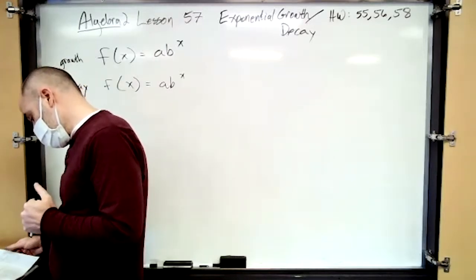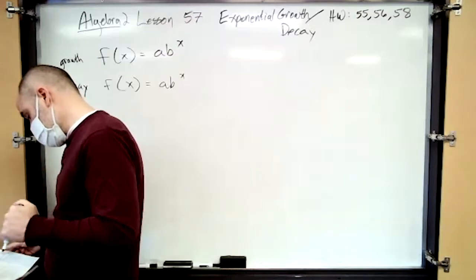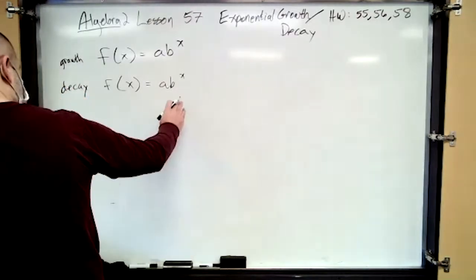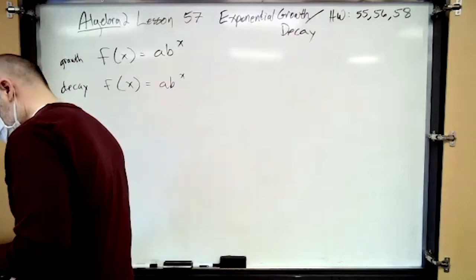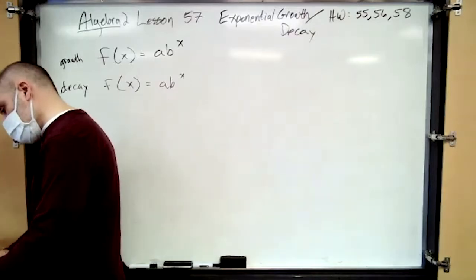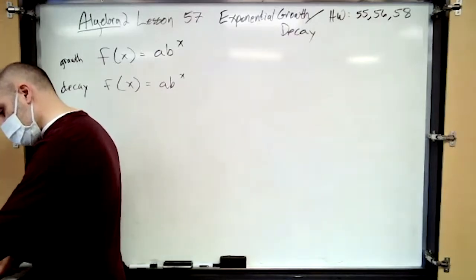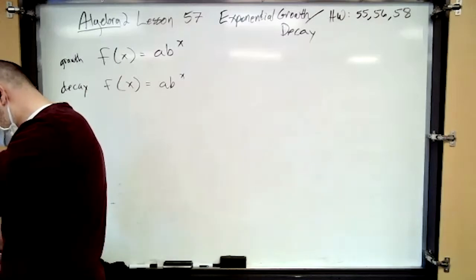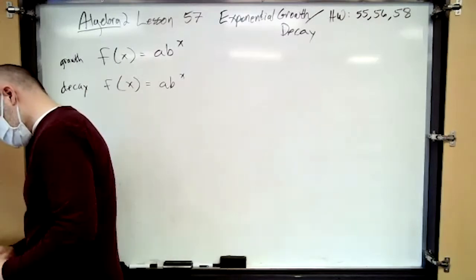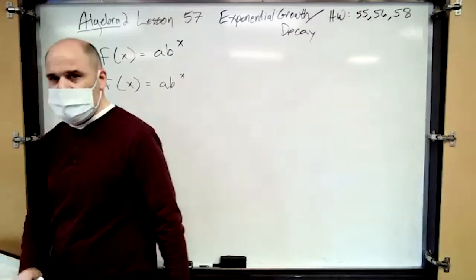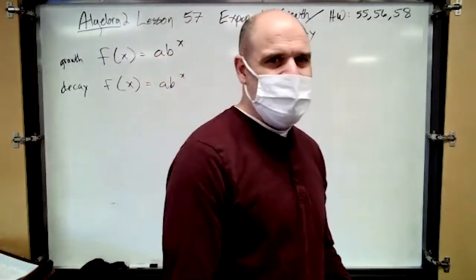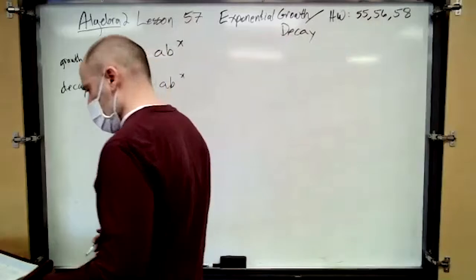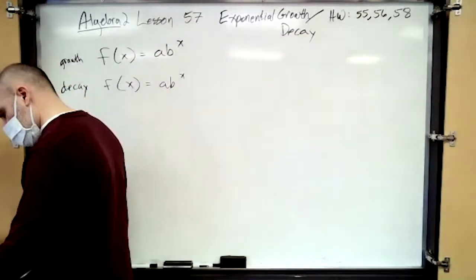Okay, so half-life of 58 minutes. What's left after 15 minutes? So the equation will be in this form: y equals ab to the x. Since the question is asking for a percentage, a, which is the starting amount of material, is simply 1. So when you start, your percentage is 100%. So you have 100% of whatever it is.